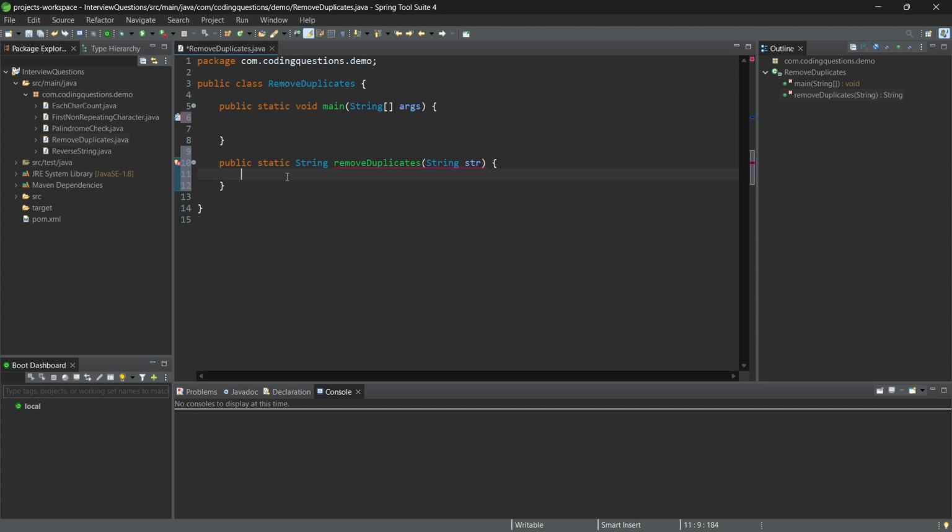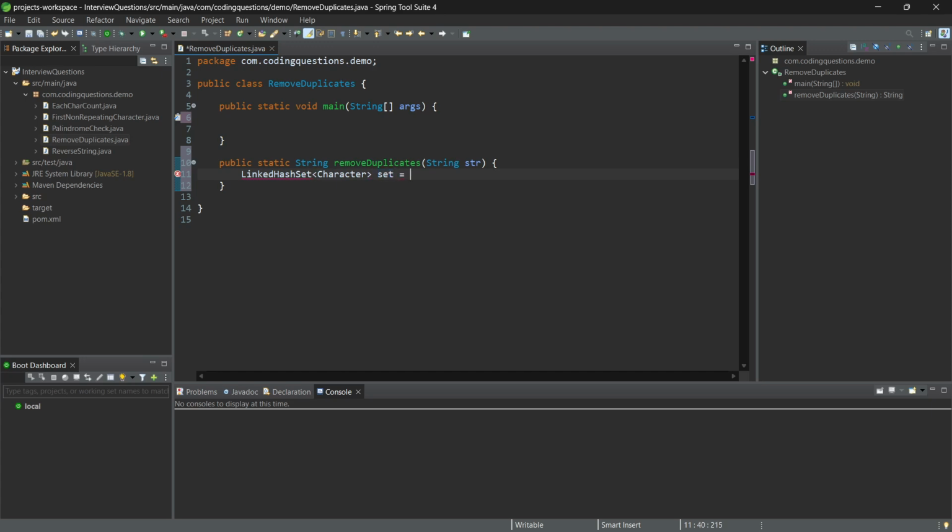But we have one more collection, LinkedHashSet, which also maintains the insertion order, the order in which characters appear in the string. So let me take LinkedHashSet of Character.